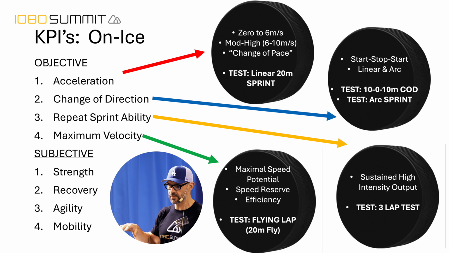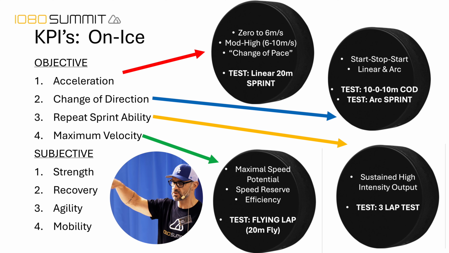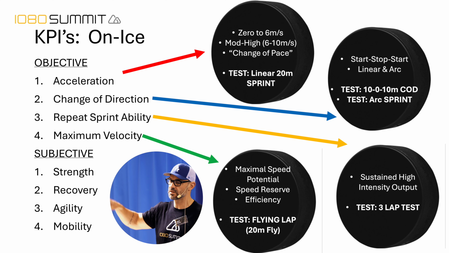A couple other points here on subjective. These are things that we can't quantify in the field in terms of how they apply to the sport, but strength, recovery, agility, mobility. Again, it comes back to that eyeball test. Strong athletes tend to be able to combat the opponent fairly well. For whatever reason, there's guys who are very gym strong, but also end up on their backside often. So there's this sort of hockey strong. It's kind of hard to quantify, right? But people who know it know it.